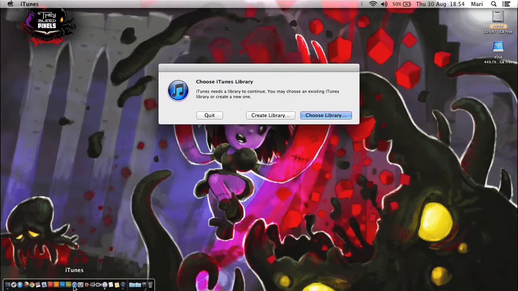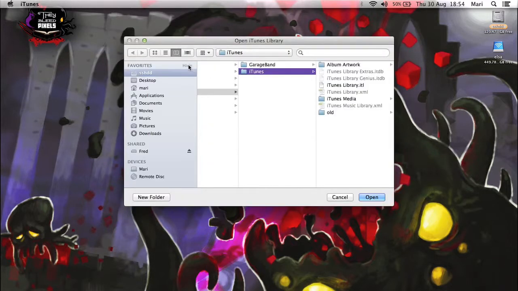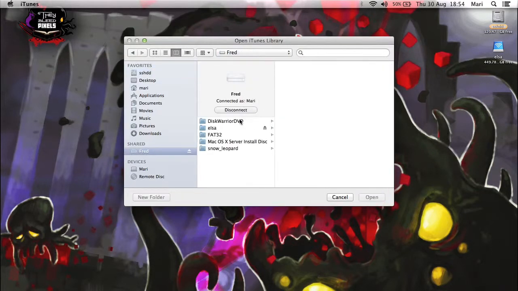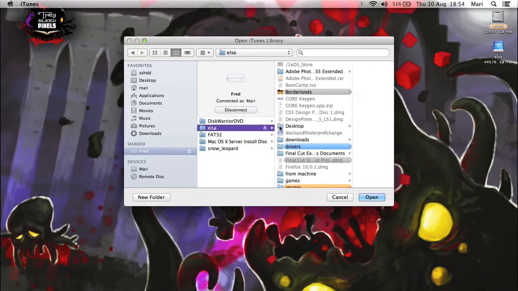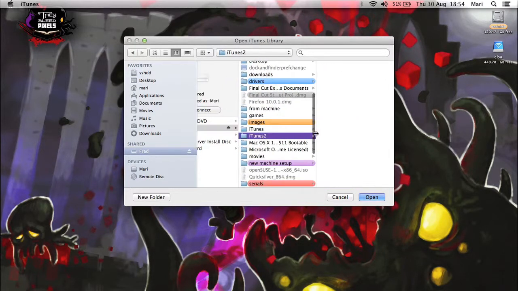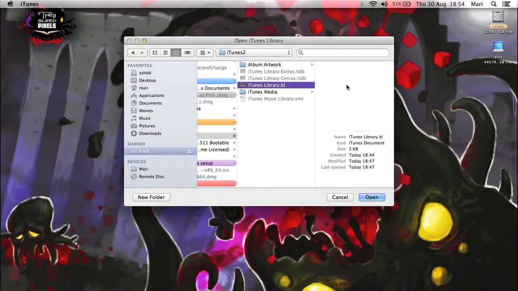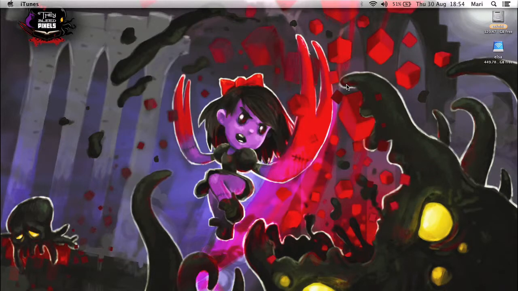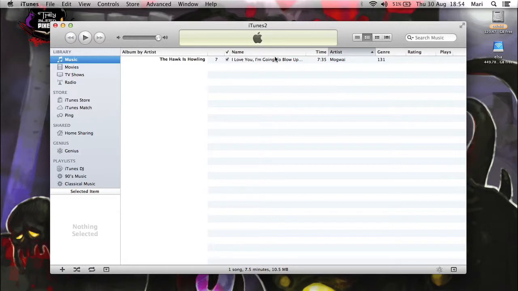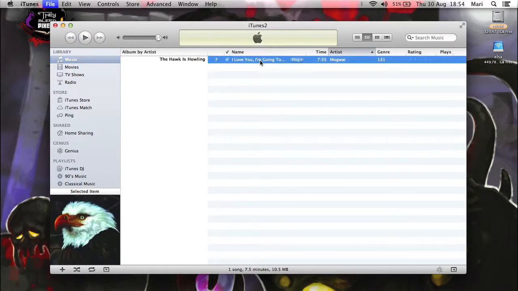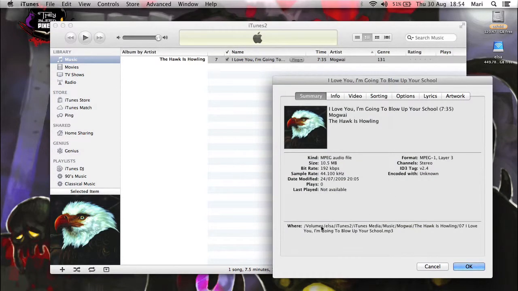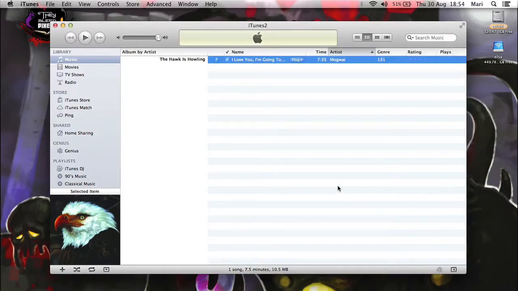iTunes once again, Option, there we go, choose library, and select your shared drive, select where it's located. Oh, where is it? No, there we go. And there we go, itunes library.itl. Click choose. And would you look at that? So now I'm going to take a quick look at this track using right click, get info, or just Command I, or Apple I if you're on an old school Mac. And this is a great way of finding out where your actual library is located.